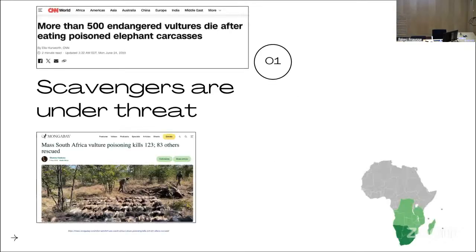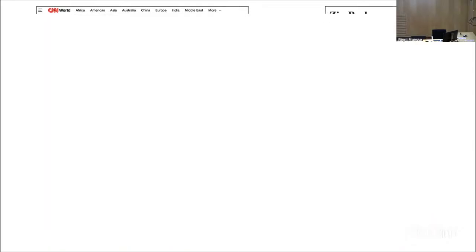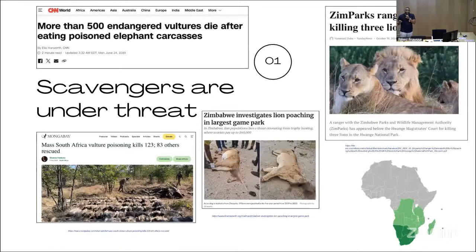What's interesting is that recent press shows how many scavengers we are losing every day. This publication is from last month. It is because of poaching in the region. Elephant carcasses, for example, contain tusks which poachers are interested in. And somehow the non-target species, like the vultures, don't know if a carcass is poisoned or not. While they're feeding on them, they might get poisoned, and a lot of them die in high numbers.